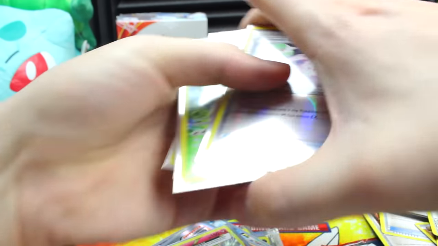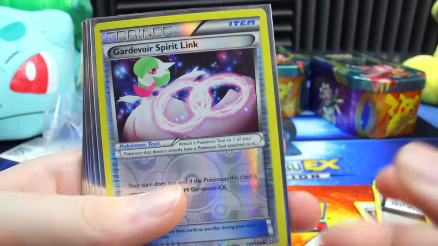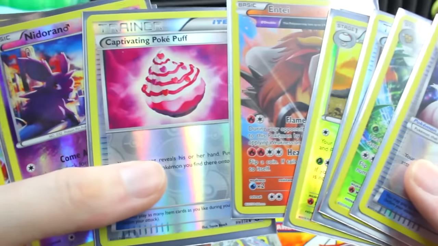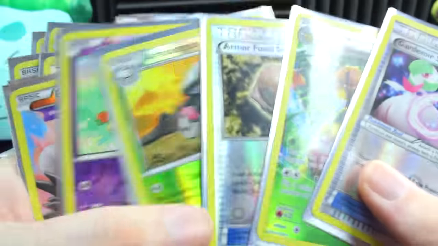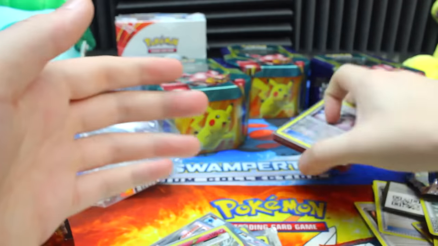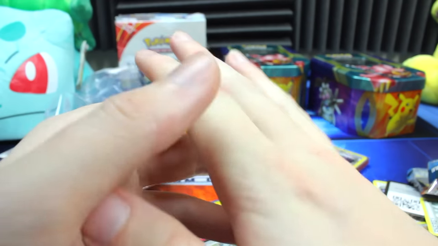And of course, we got all of them reverse holos. We got all these guys, a few of which were rare. We actually got a pretty good amount of rares. Let's see, we got one, there's two, three. I think we got four reverse holo rares, which is not bad, dude. One third of the reverse holos were rares.